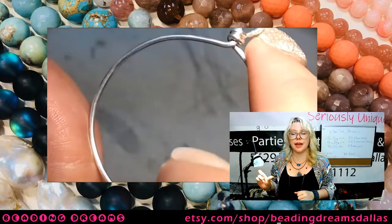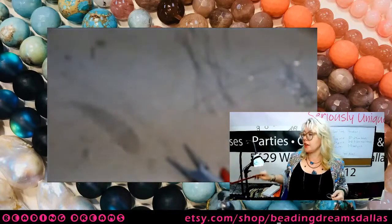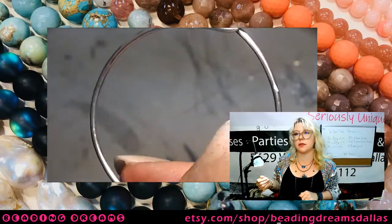So this is a really handy dandy shape to be able to make because you can use this for so many different things, not just for trees of life and things like that. This is a great base for an earring. There's all sorts of stuff you can do with this.